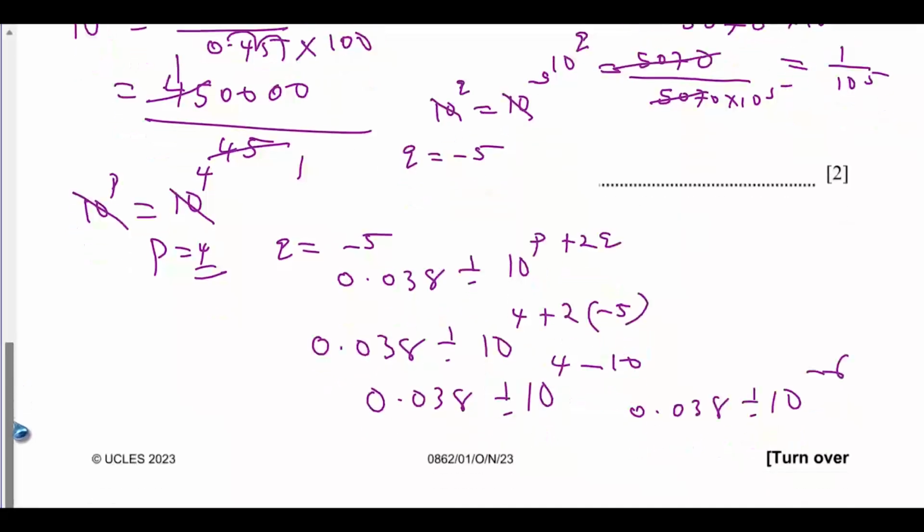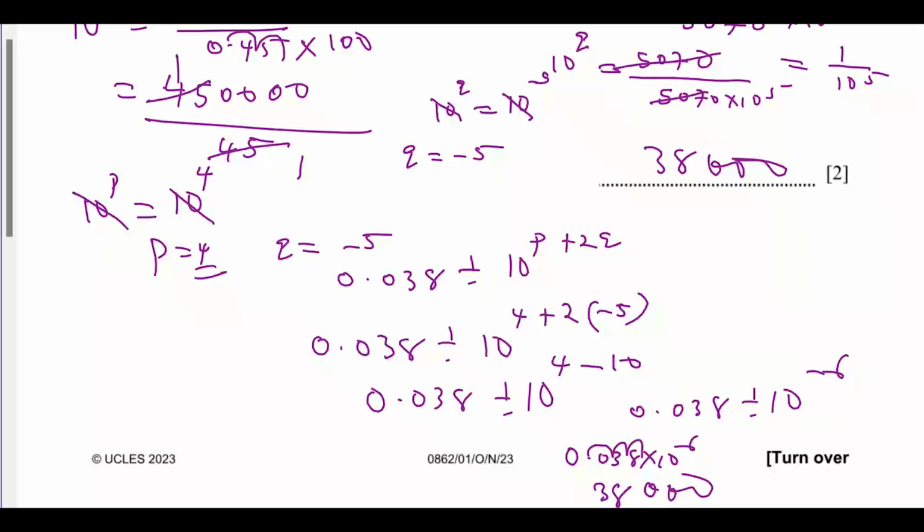Okay, so we need to change the division to multiplication, and once you do that, this power of negative 6 becomes positive 6. So we have 0.038 times 10 to the power of 6. If you shift the decimal point here, 1, 2, 3, we're going to have 38. That means we have used 10 to the power of 3, so we are left with 10 to the power of 3, which is 1,000. So the answer will be 38,000. So that is the solution there. So let's go to the next question.